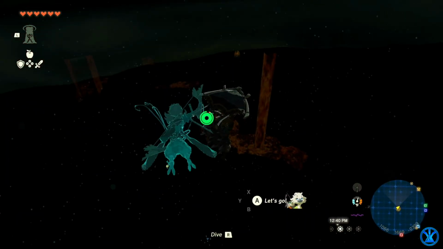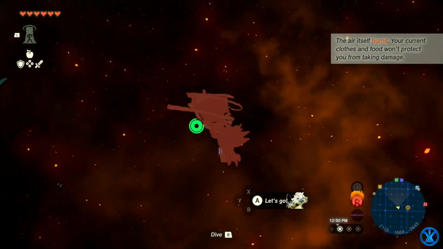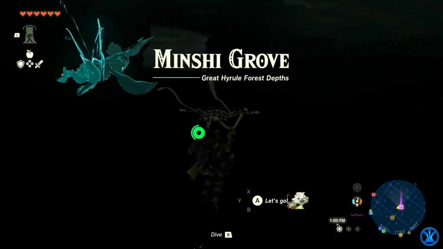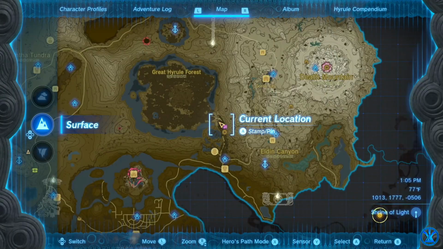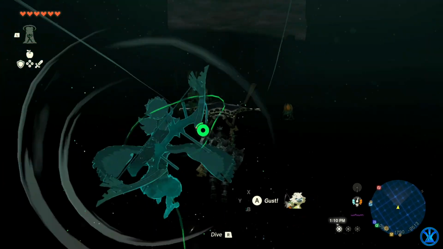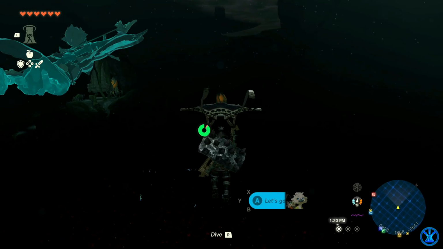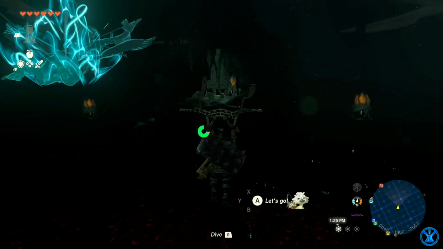Alright, so guys, let's head this way towards the lava over here. Ooh, wow, it's hot. Alright guys, so now let's go in this direction. Now you just gotta go in this direction over here towards the Great Hyrule Forest. And then you should find these 2 light roots. Alright, so we need to head towards this light root right here.